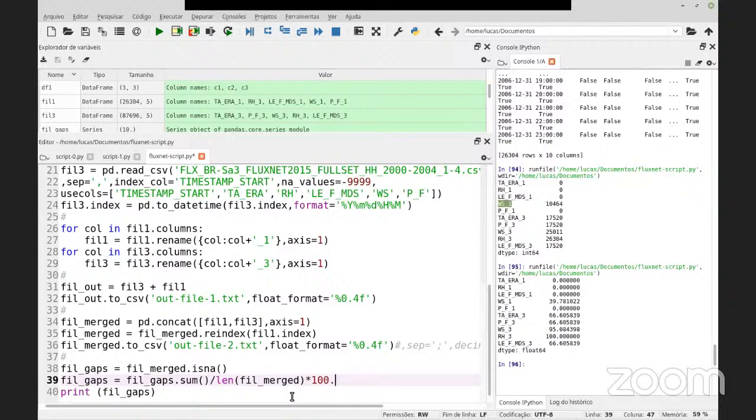So you could use fill merged dot size, and you would get the same effect. But a lot of people use len because it's a function that will work across many different data types. So it's kind of common to use that. But if you want to be more precise, you can use the attribute size for the data frame.